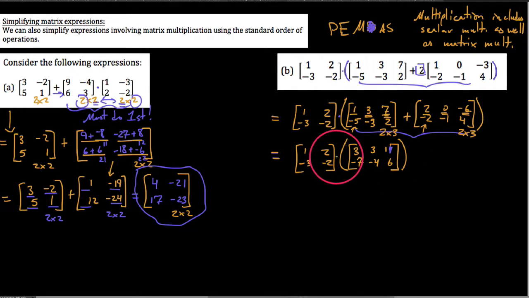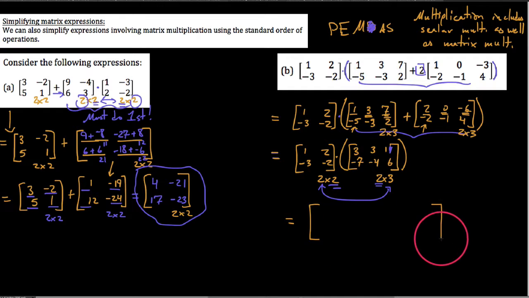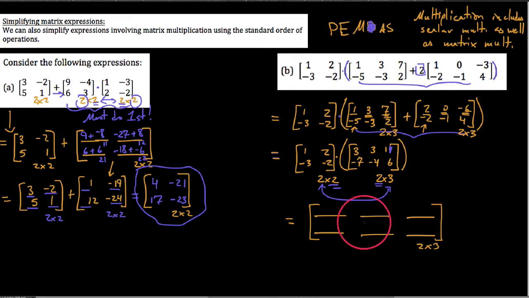So now that I've got these written out and I have multiplication here, we look at this as a multiplication situation. I have a 2 by 2 times a 2 by 3, which means first of all, we can totally do it, and second of all, we're going to get a 2 by 3 for an answer. So on my final expression here, I'm going to write something that has 2 rows and 3 columns, and because it has so many columns, I'm going to stretch it out a little bit. So we're going to populate our empty 2 by 3. Here's our product matrix. What we're going to do is just chase after an entry at a time.